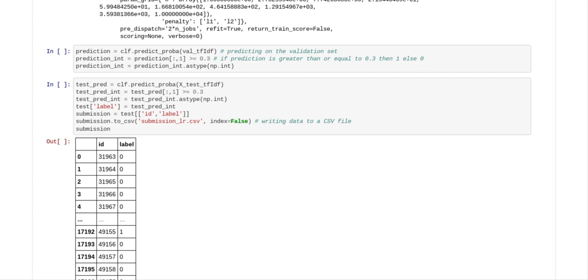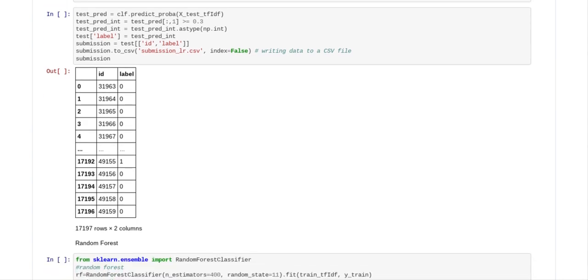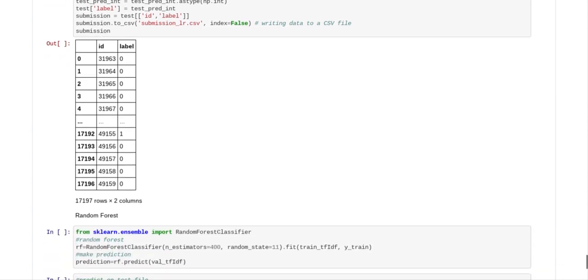And so the next thing we did was we predicted upon the X test. And we did the same thing to X test that we did to the prediction, and we called it test pred. And we submitted that into a file, and you can see that this is our output file, which has an ID and a label. And so that completes it for the logistic regression with grid search.